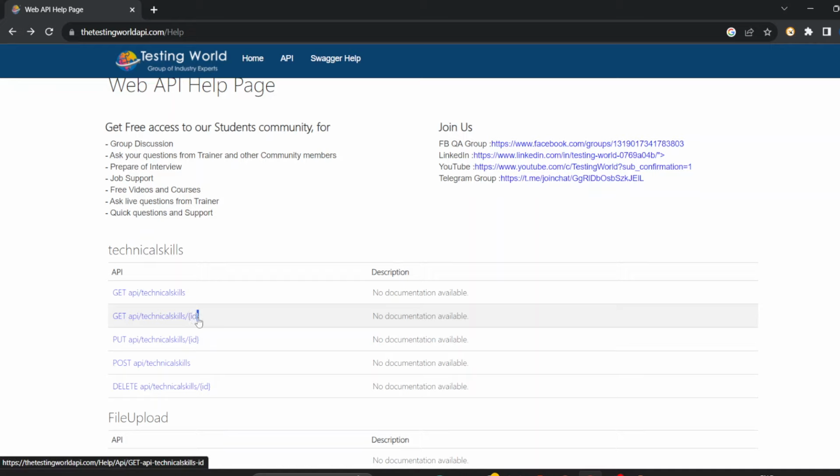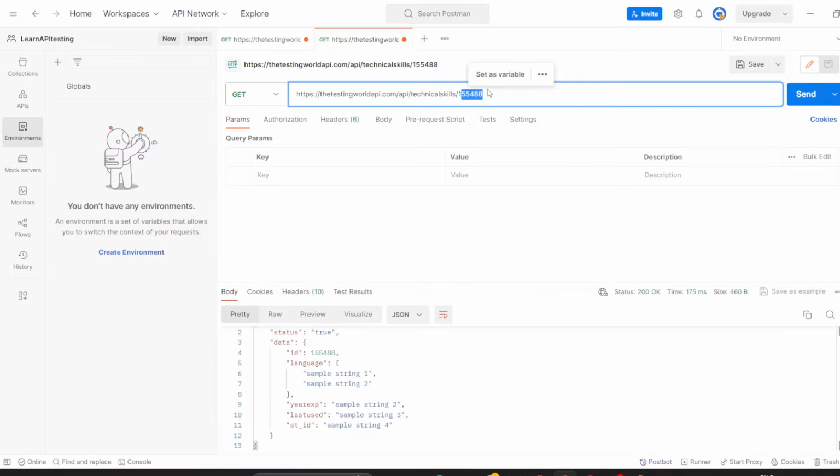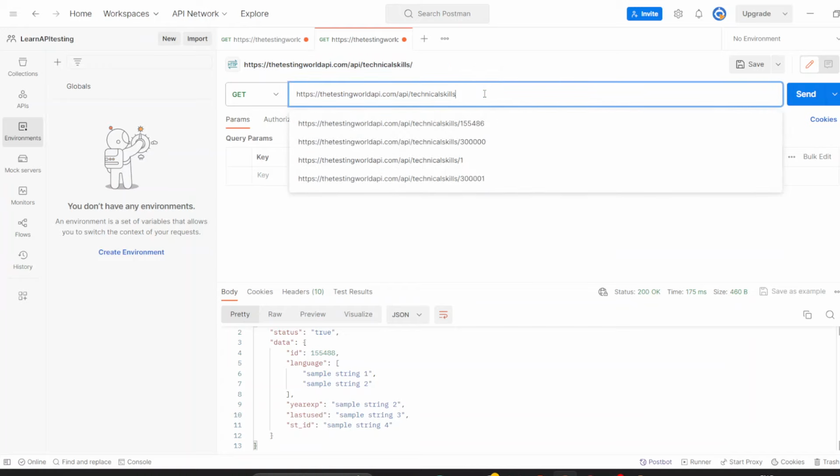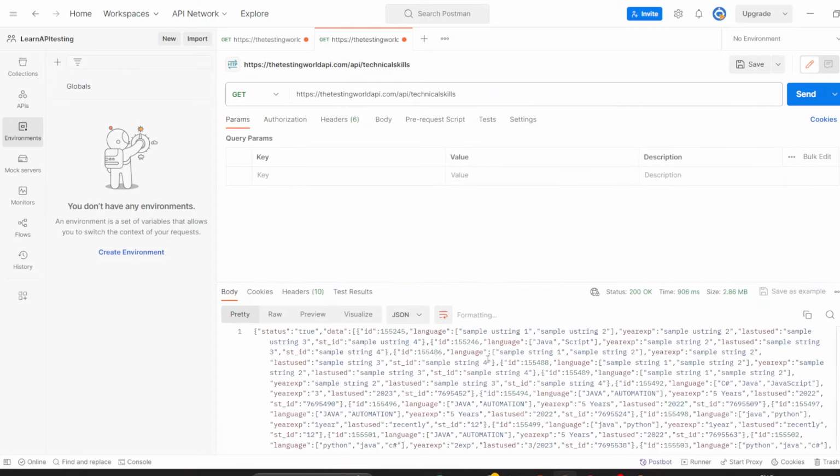So if I want to get all the students list, this is the API. If you look at here, we no need to pass any URL parameters, body, and also response information. So directly we can use this reference URL. Here just remove this ID itself. Now click on send. Now we can see all the users list.